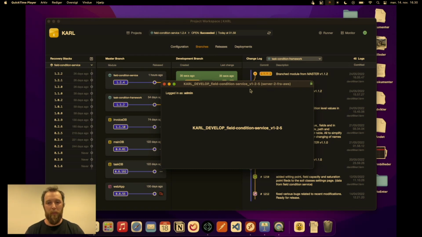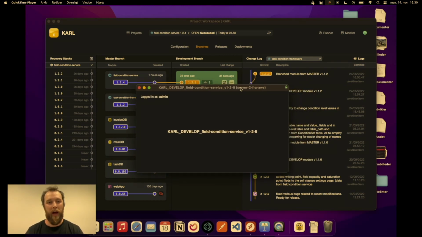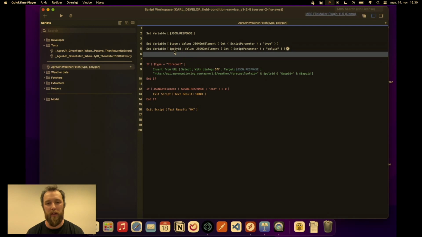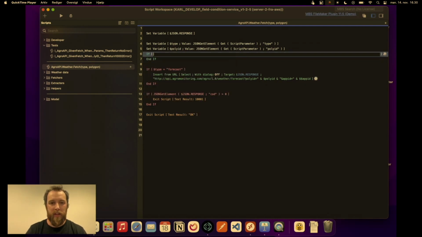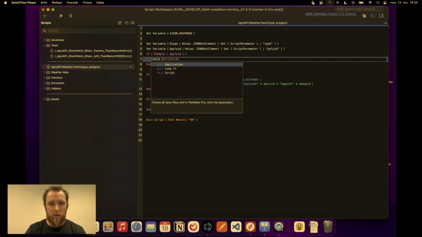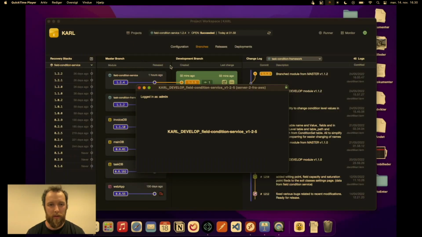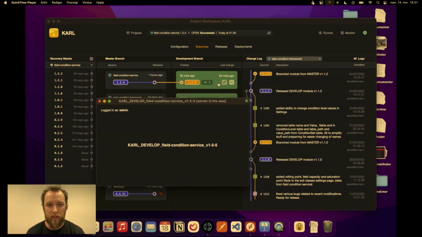Okay, so we have opened up this file. So now let's make an edit to this file. I'll open up the script workspace, and I would like to implement some error handling in this script that fetches some data from an external API. So let's say I would like to check whether the pulley ID is empty or not. So I'll say if is empty, pulley ID, it should return error. And I save it. I can keep it open or I can close it. Now I'll keep it open.